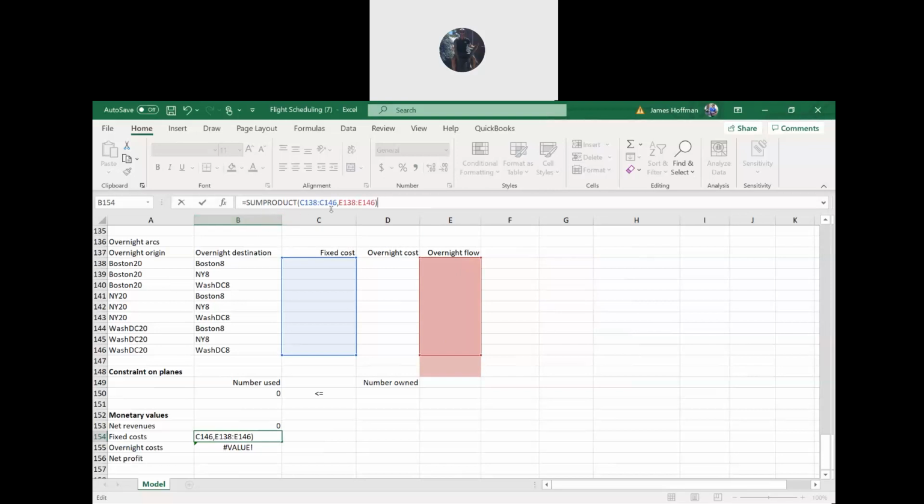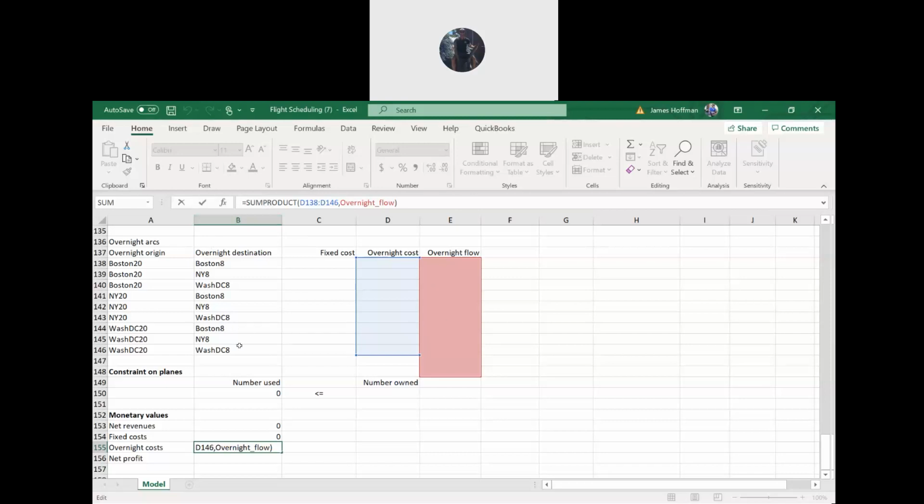Equals sum product C138 to C146, comma, E138 to E146. That way the ranges are the same distance. And then this one, same thing. Sorry about that.